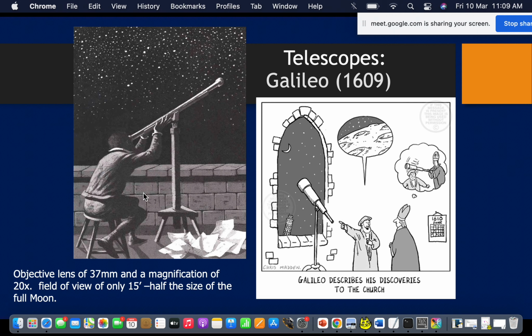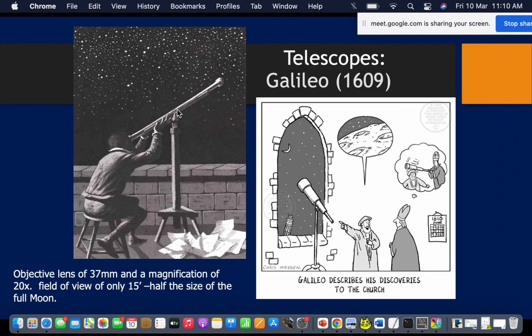Because what Galileo discovered is, for example, he saw the craters on the moon, right? And the moon was considered to be a heavenly body, which is perfect. And suddenly he saw craters on the moon. He also saw the phases of Venus. Many of you may not be aware, but Venus actually shows phases, exactly like the moon. And the only way to explain that is if Venus has an inner orbit, an orbit inside the orbit of Earth. Only in that case can Venus have phases, right?